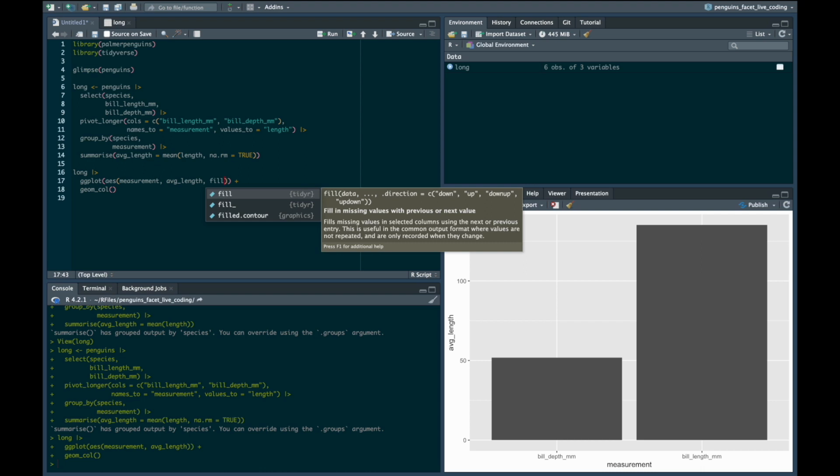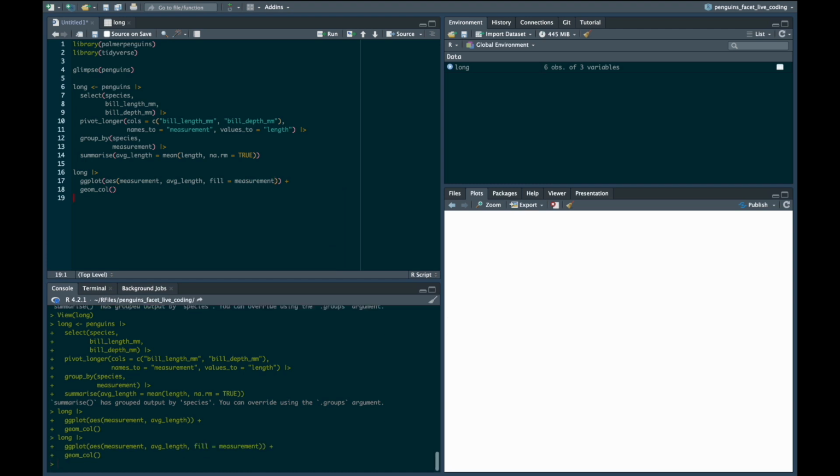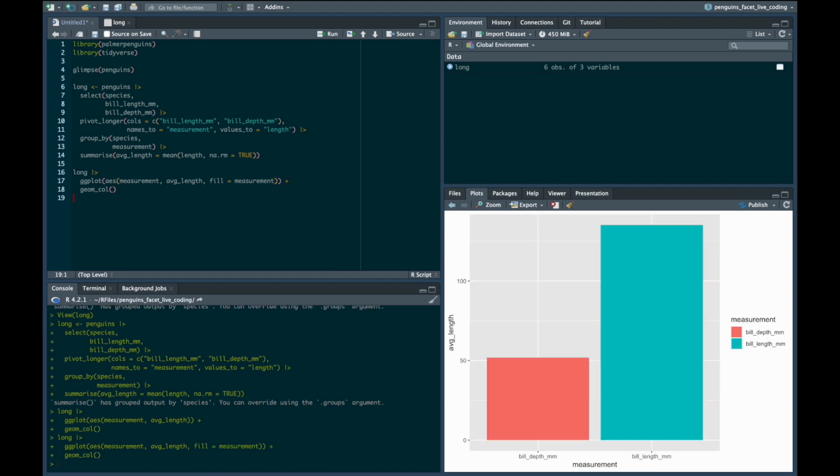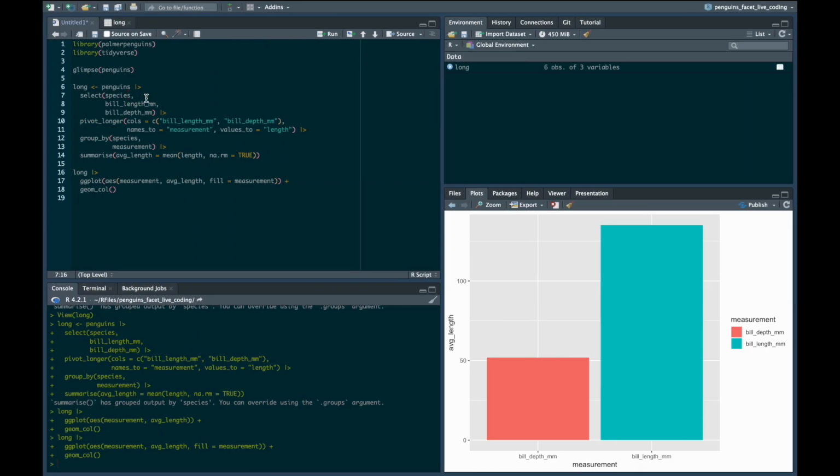Well, ignore that. So fill equals measurement. Okay. That's not what I wanted, actually. So if we look back at this, oh, the sex. I forgot about the sex.